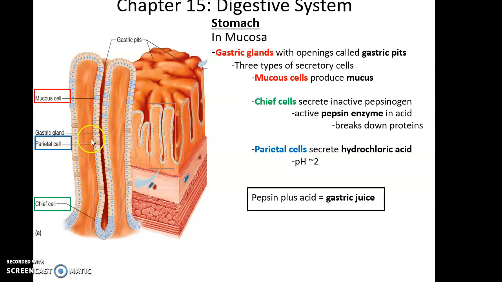And then finally, there are scattered in the gastric pit cells called parietal cells. And parietal cells produce hydrochloric acid. That's right, the parietal cells produce the acid in the gastric juice, giving the stomach's contents a pH of around 2, which is pretty low. And the job of the hydrochloric acid is to kill any pathogens and other bacteria, etc., that we swallowed and brought into the stomach with the food.